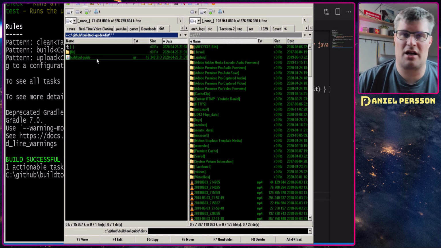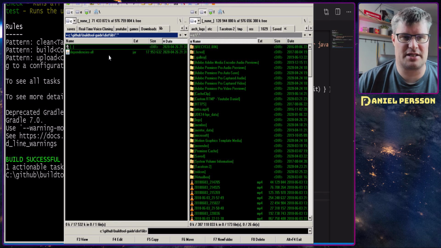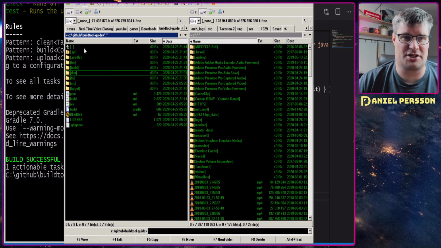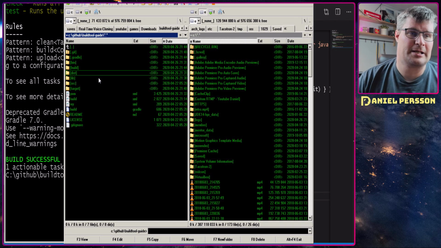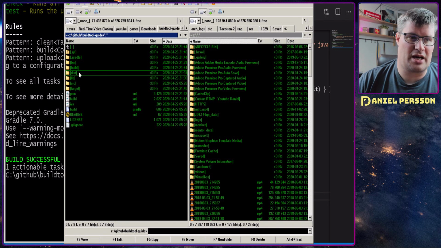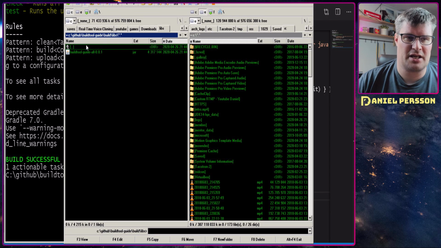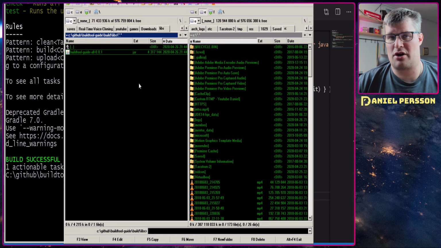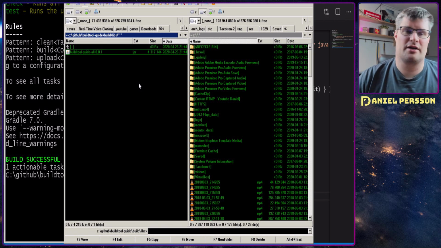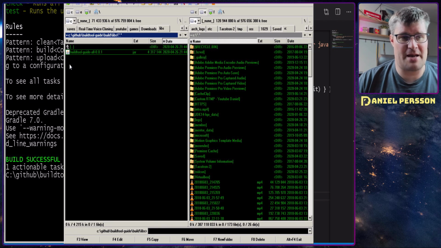So it was a lot of libraries, and these libraries all were 17, so it was actually larger than the final build. If we go into our build directory, libs, this is the final jar from Gradle. It's 4 megabytes, 4.3, called build tool guide all, and then the version number.